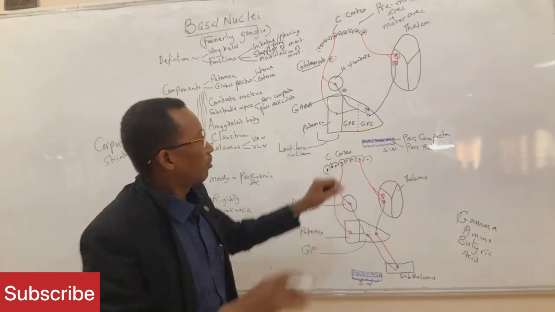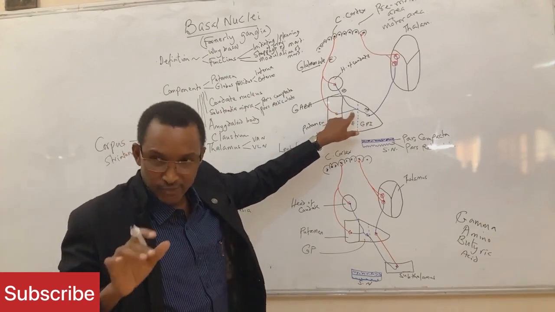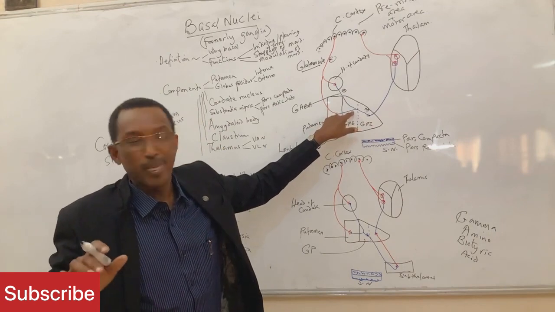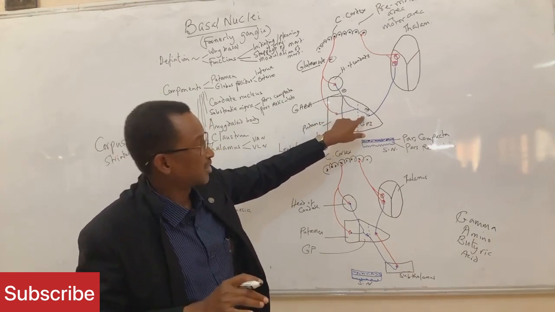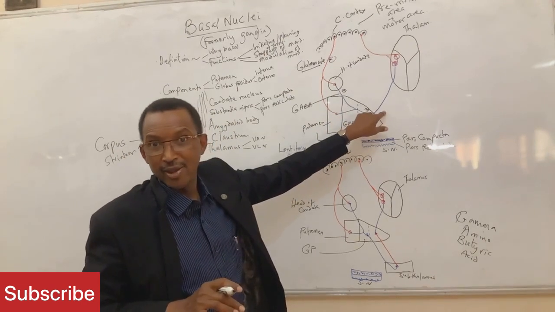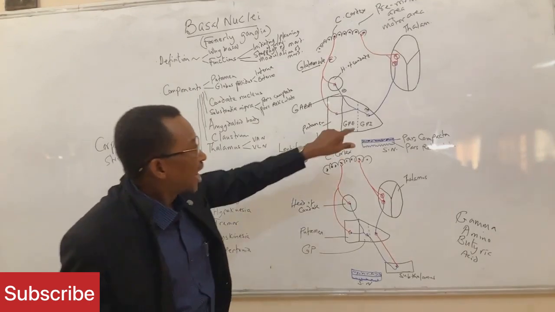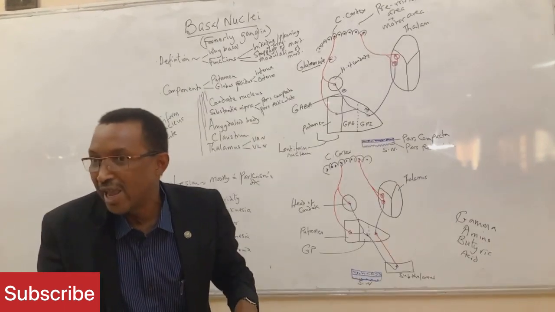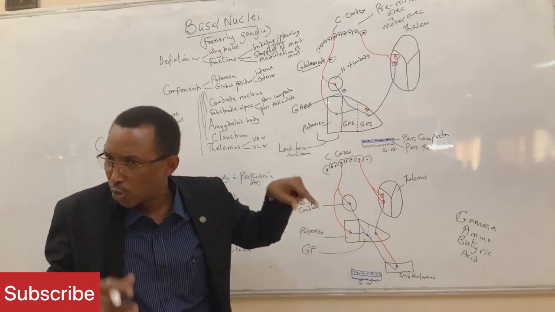Supposing that, forget about this second order neuron to be GABAergic for now. Supposing that this also releases glutamate, a neurotransmitter, here. So if it is glutamate produced here, what will happen to this neuron? It's going to be stimulated to produce more. But now this second order neuron produces more GABA. Are you clear? So it is now going to depress this third order neuron the more.